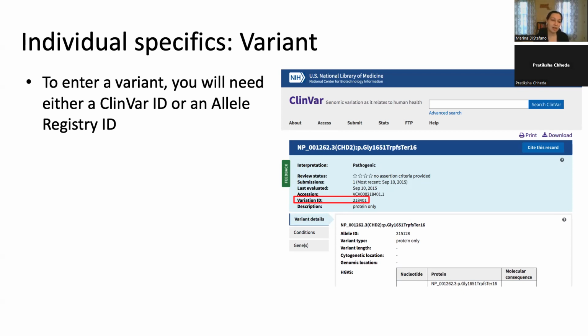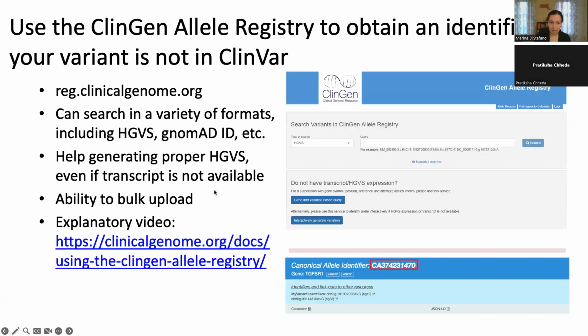You'll need either a ClinVar variation ID or an allele registry ID. If your variant is present in ClinVar, it's a little simpler. You can go to ClinVar and find your variant. The variation ID is boxed right here. It's also present in the URL, usually at the top. And this you would paste directly within the interface to pull up your variant.